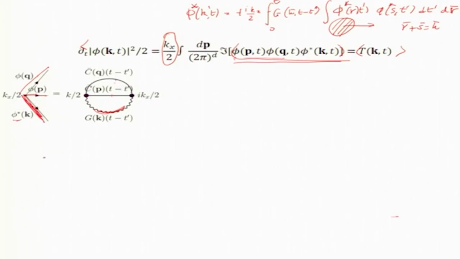So, look what happens, I will get Green's function, and on the left there are 2 phi's, phi q and phi p. From the right 2 phi's will come, this phi and this phi. How will you get a non-zero value for this correlation and this correlation, this one? So, this is q, so this must be minus q, otherwise I will get 0. If this is p, then this should be minus p.